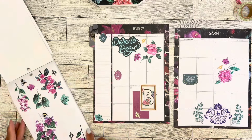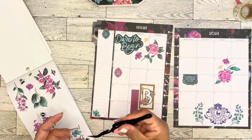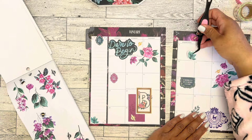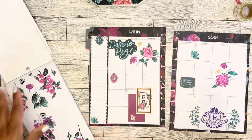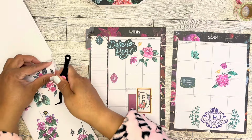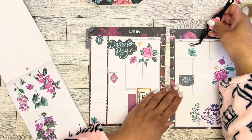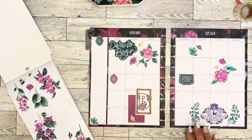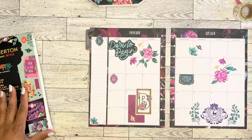There, and then we can put one of these. Let's just stick it, like, it can go right there. Let's find us a bee. We can use this little black bee. Okay, I think I'm done with that. That's cute. That is really cute.